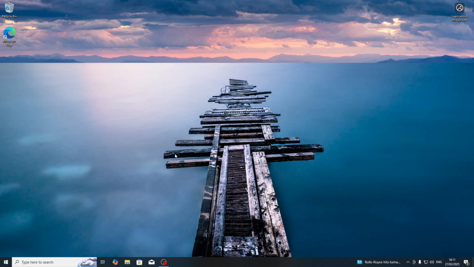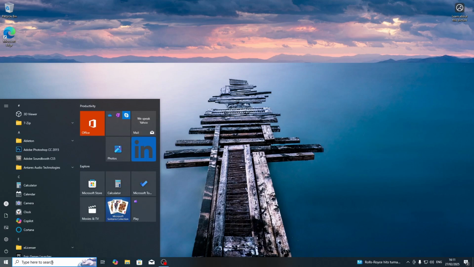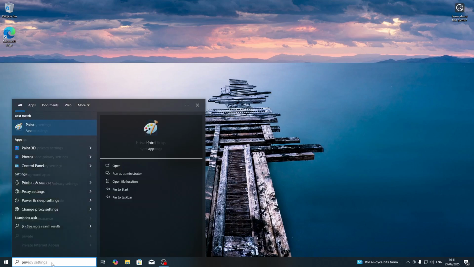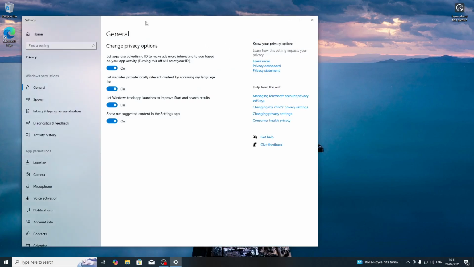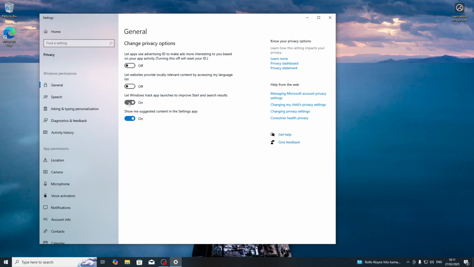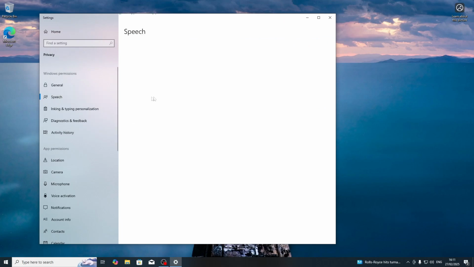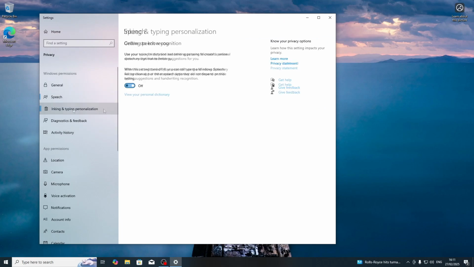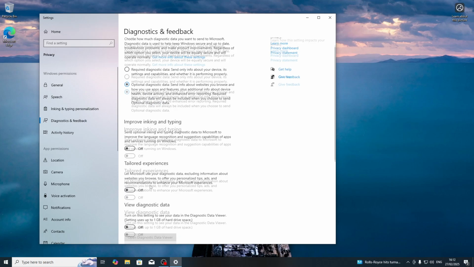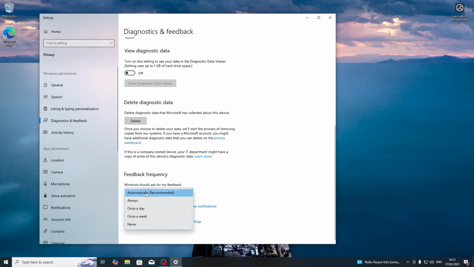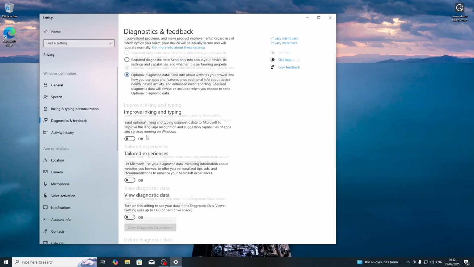So the first thing to do is press this window key. I'm not going to do any shortcuts here, because then see I'm typing privacy at the bottom and the privacy settings come up. This is the first thing you want to do. Turn all this off. Speech, turn it off. Brilliant. Inking, turn it off. Feedback. Just turn everything off. Just follow these steps automatically. You never want to tell them anything.